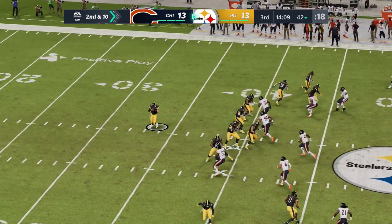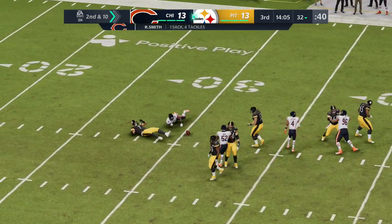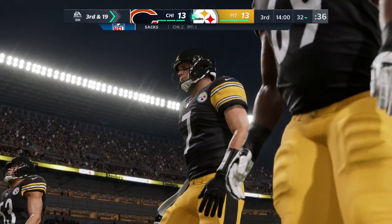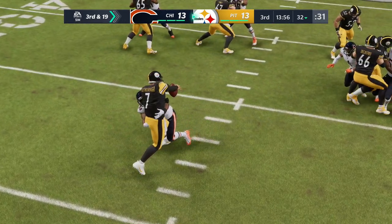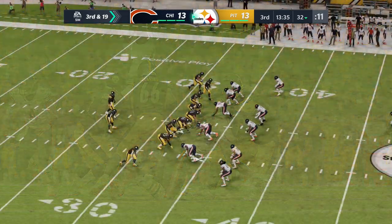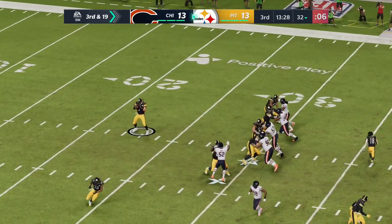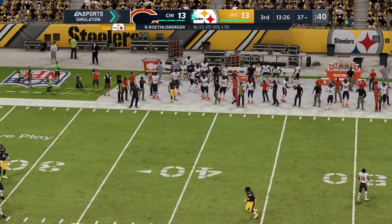2nd and 10. It's Roethlisberger once more. Pressure, and he's taken down. A Bear sack. Roquan Smith came in there hard on the blitz and got him down 9 yards behind the line of scrimmage. Well, that was an interesting little chess match there because the offense went empty set. No running backs in the backfield, so they're trying to get people out into a route pretty quickly. But guess what? The defense sees that. They go ahead and move themselves into a blitzing situation and come right after the quarterback. They had more guys there than they could block.